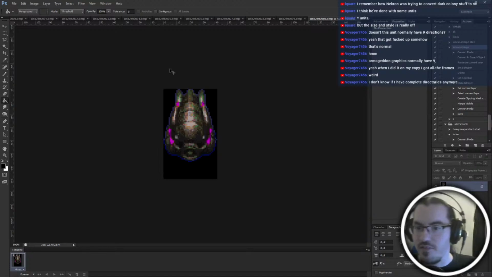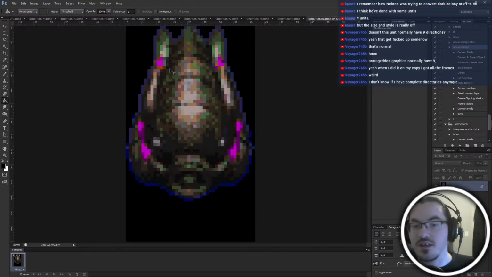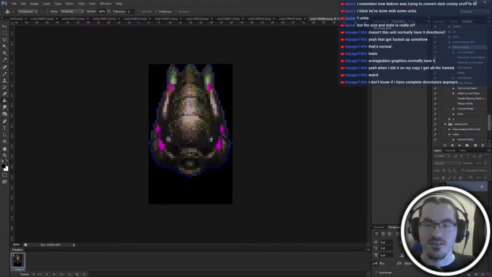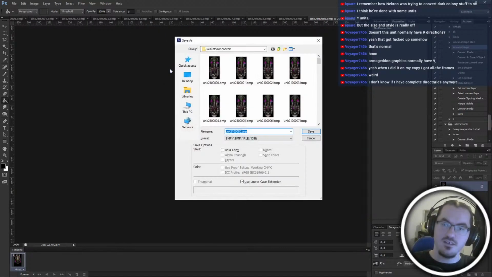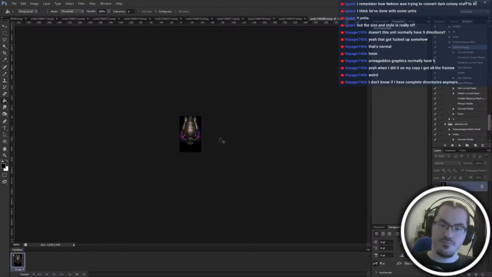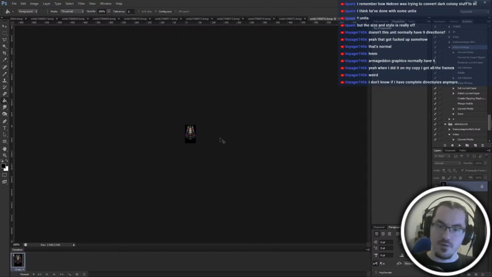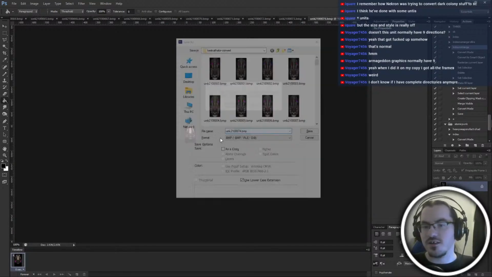That blue outline around them is pretty epic, man. That is going to be really annoying to get rid of. I don't remember if that was in the older frames that I had.